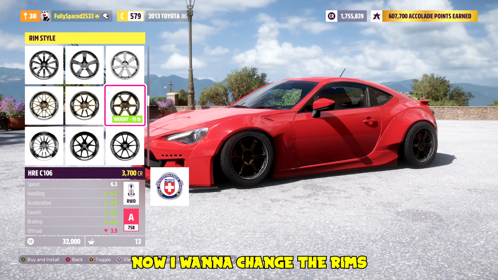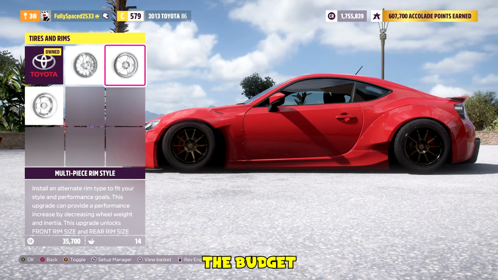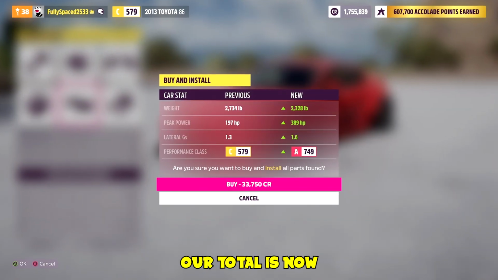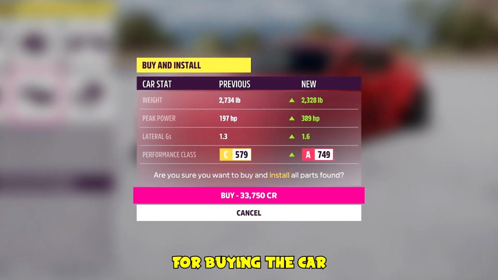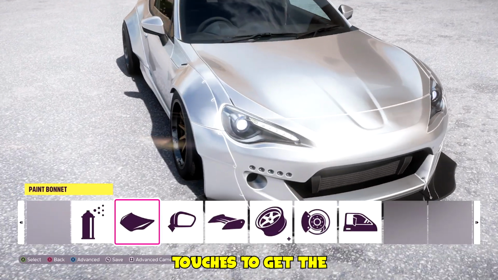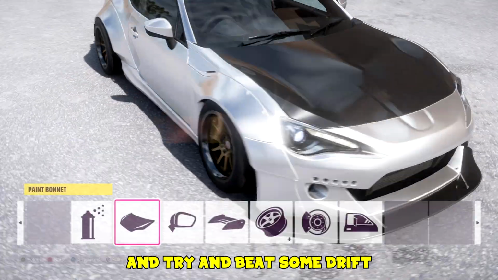Now I want to change the rims because the stock rims look absolutely grim, but we are now over the budget. So let's get rid of those brakes because who needs brakes anyway? Our total is now 33,750 credits plus our 16k for buying the car, which means we are still under the budget. Now for the final touches to get the car painted and looking good, and then we can take it out and try and beat some drift records.